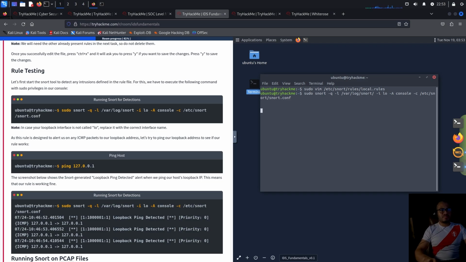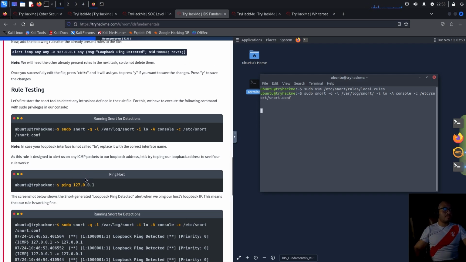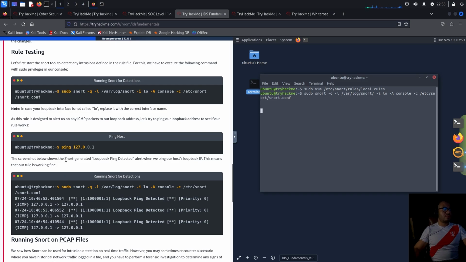Yeah, looks like it's correct. So after we have this, we should be pinging the localhost, and the screenshot below shows the Snort generated loopback ping detected alert when we ping our host's loopback IP. This means that our rule is working fine.